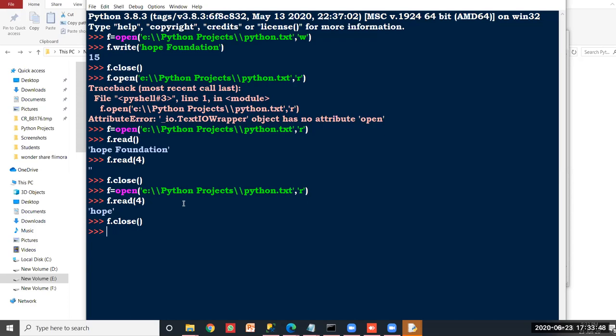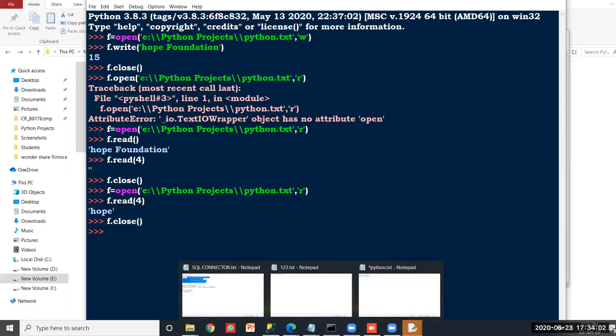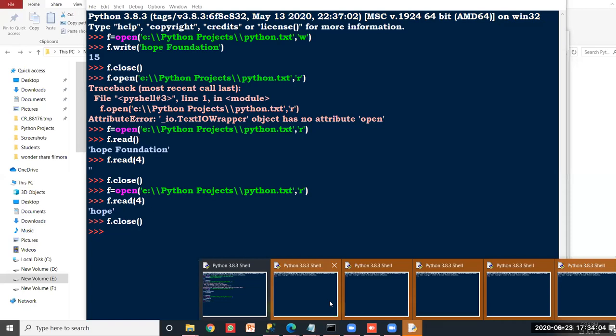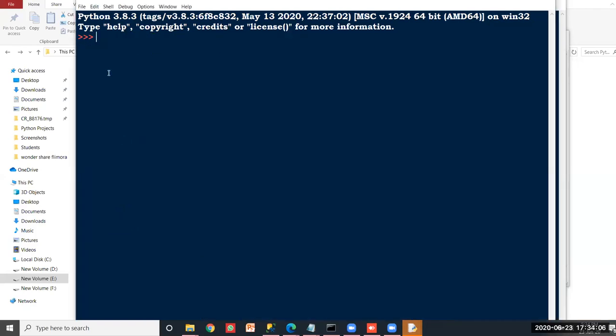Next, how to delete your text file. Then next we will see how to delete your text file by going to a new shell. So here we have an option in Python, so we can access external modules or external libraries using import.